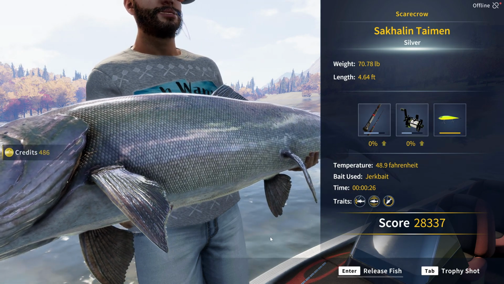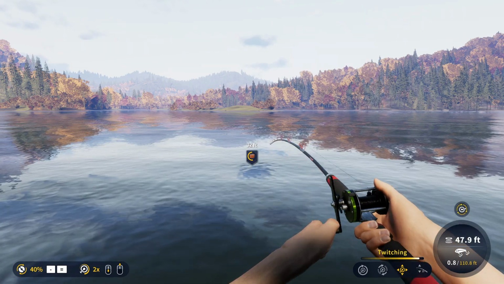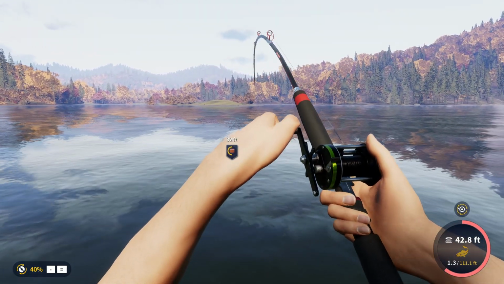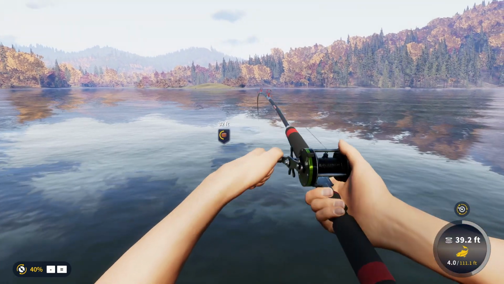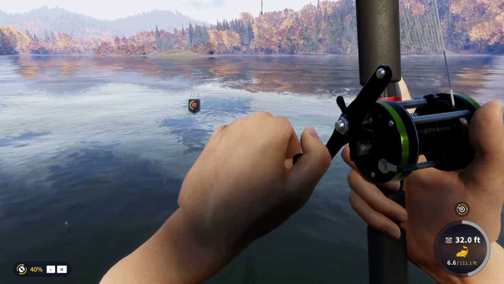Experience again. There we go. I see a fin. I don't know if you guys can see that, but that is another fish going for it. There we go. Another decent one. This is at least going to be 70 pounds. I'm going to guess this one's like 75. But we'll see.